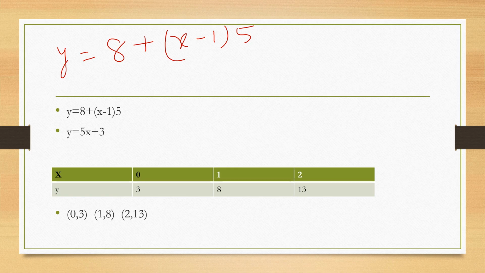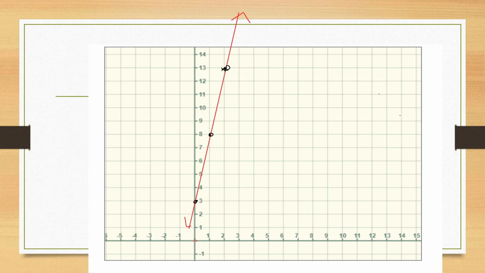If you substitute x to be 0, 5 into 0 plus 3, the value of y will be equal to 3. Here you can see. In the same way, if you substitute x equals 1, the y value will be 8, and for 2, y will be 13. Here is your solution: 0, 3; 1, 8; and 2, 13. Plot the respective points on the graph. The first value, if you remember, was 0, 3. Then 1, 8, and for 2 it is 13. If you join all the three, you will get a straight line.